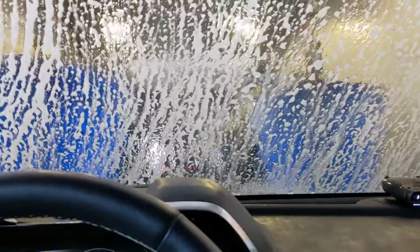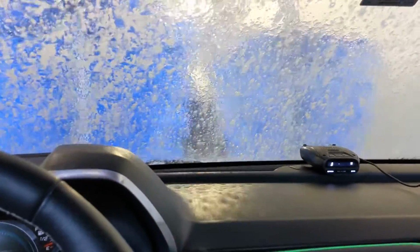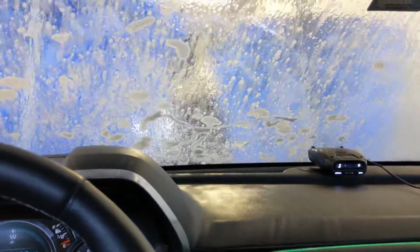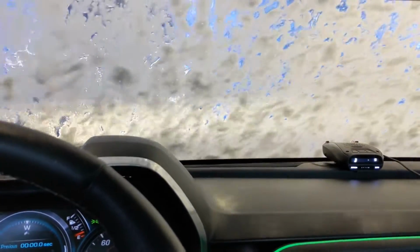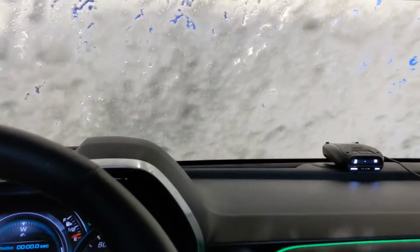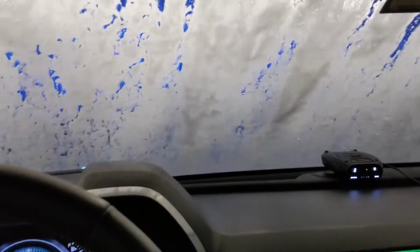I got a ceramic coat on this car recently, very premium ceramic coat. The car's been parked outside, you know, most of the time I've had it, and I really wanted to get the paint looking nice and shiny again. And ceramic coat did a really good job, and it makes it really easy to clean. Like, this is a really cheap, very light touch car wash, very soft touch, and it'll come out of here looking spotless because of the ceramic coat. The windows are ceramic coated, everything. The interior.